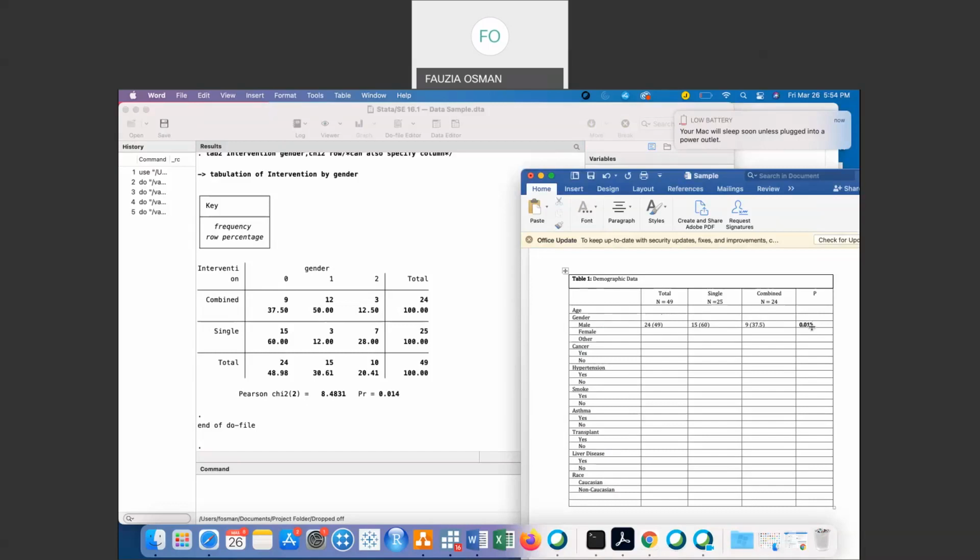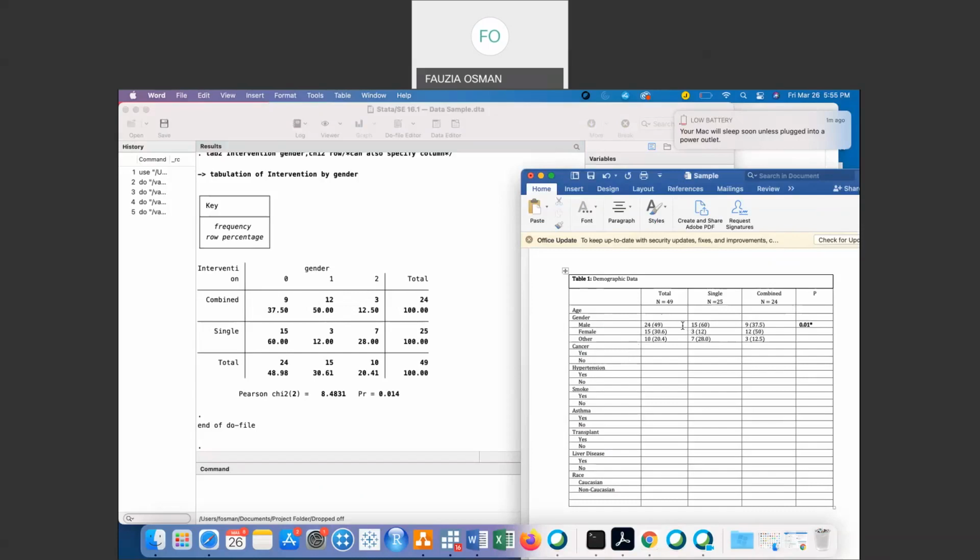And then next, we will go to the second row, which is for females. And for females, we see that the total females is 15, comprising 30.6%. And then we just do the same for each of these. 50%, and then the other we have 10, 20.4, 7, 28.0. So you can see how that comes out, and it's pretty good for your tables.